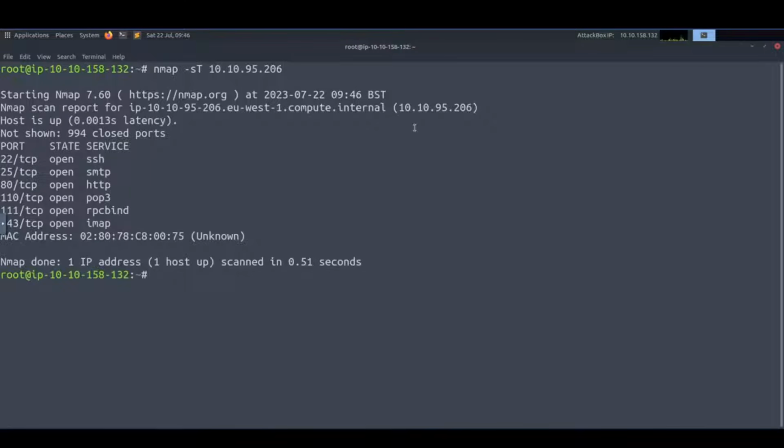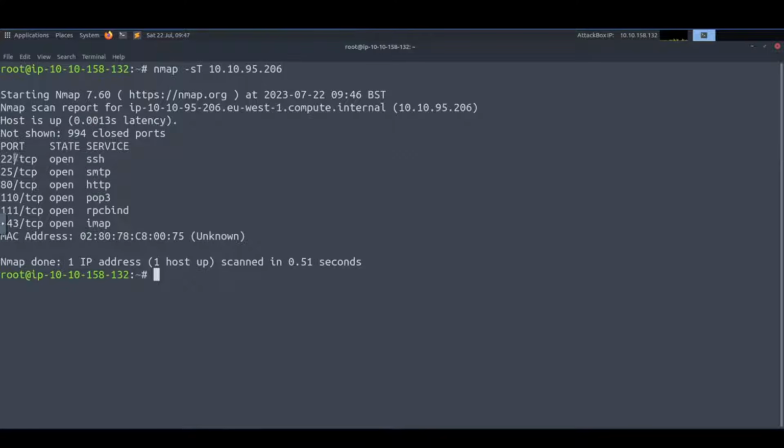This will conduct a TCP Connect Scan, meaning that we will send a TCP three-way handshake, and depending on the response of the host, we will determine what are the open ports. That's how Nmap works when we use TCP Connect Scan. Now, TCP Connect Scan is a normal scan. It's not a stealthy scan, and it is a scan that is visible to system administrators and firewalls and network intrusion detection systems. As you can see, we discovered these open ports.